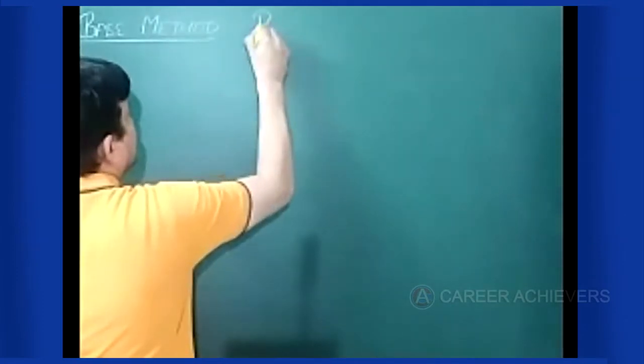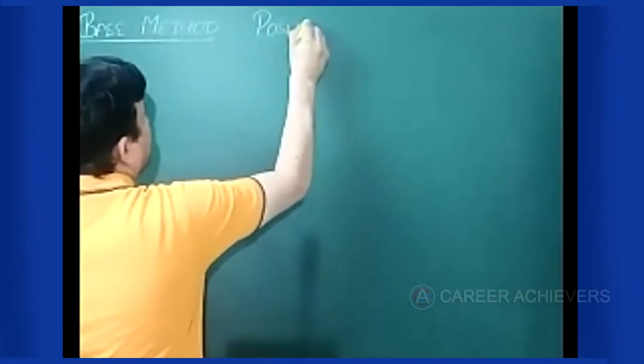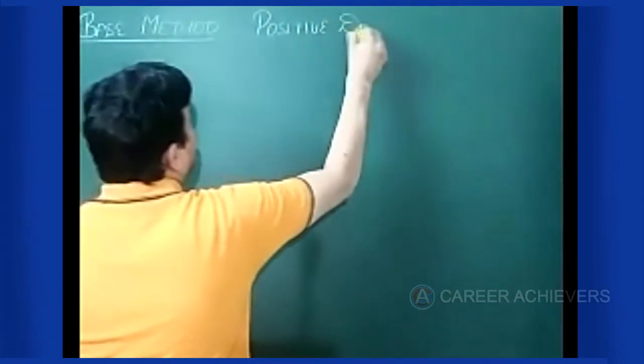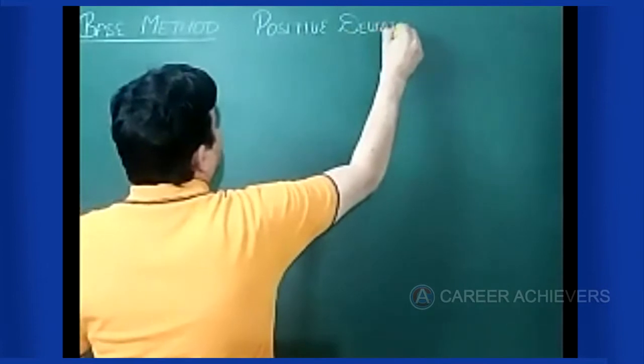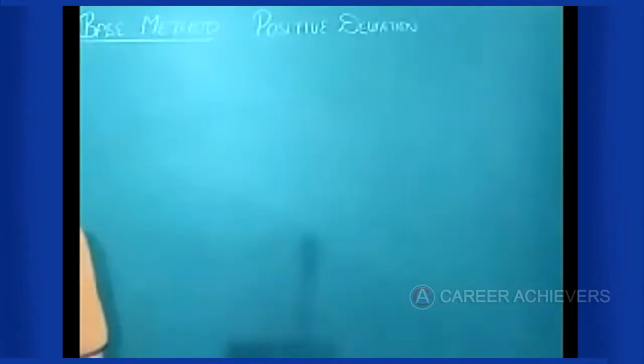Hello, so today we will be doing revision of our previous techniques. The very first technique we learned in our course was the base method, and in this base method also we have two cases. One is positive deviation and the other one is negative deviation. Now let's see positive deviation.